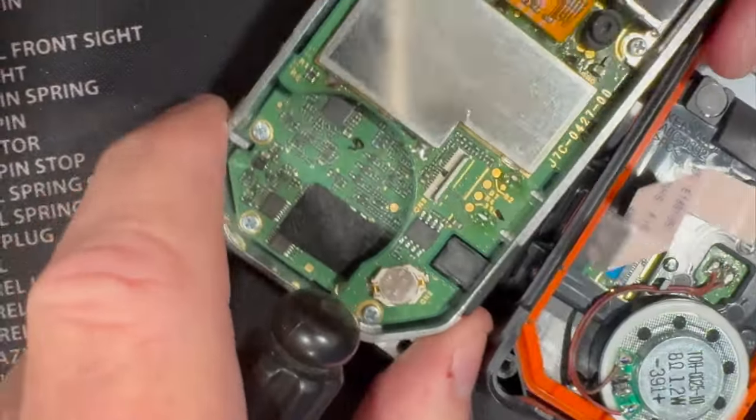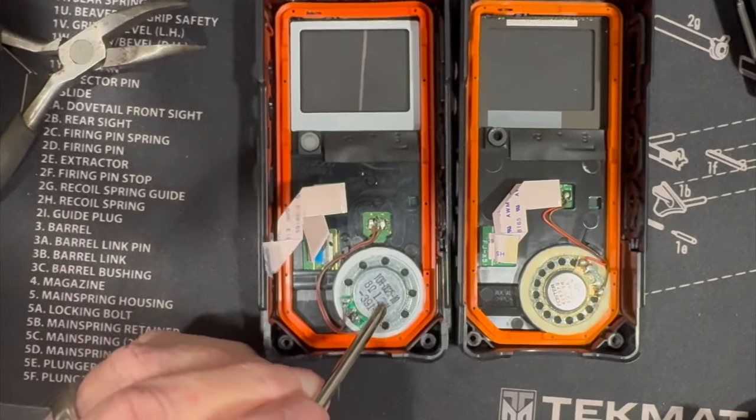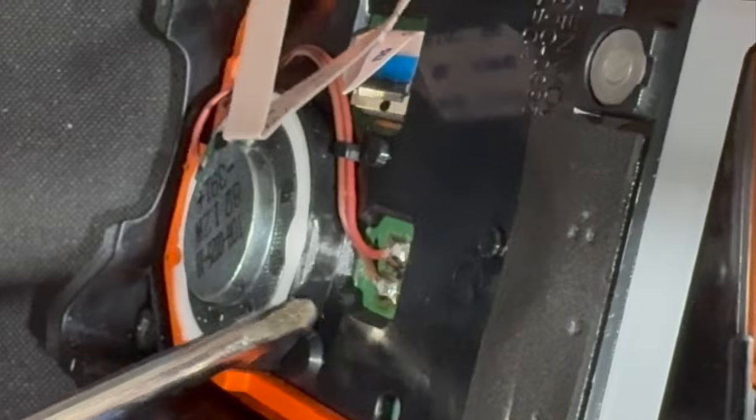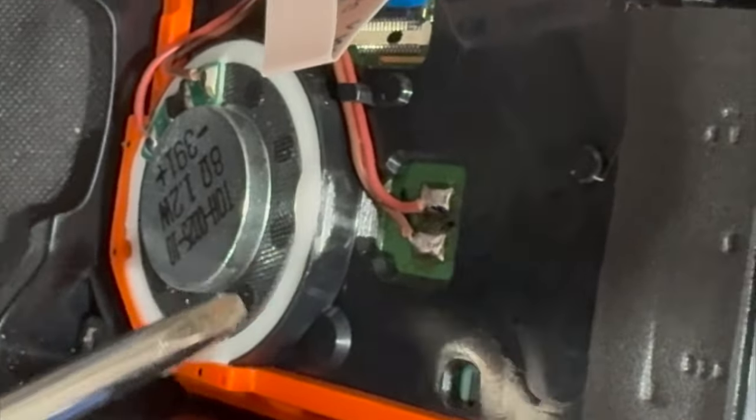This is probably one of the key things why the 75 sounds so much better. It's not much, but it is a different speaker — it's using a larger magnet. Right along here there's a little ridge, and the speaker is set back a couple of millimeters from the front of the radio. This is the 75 and this is the 74. It doesn't look dramatic, but it does make a difference. Because the magnet's stronger, the speaker can handle more audio without distortion.